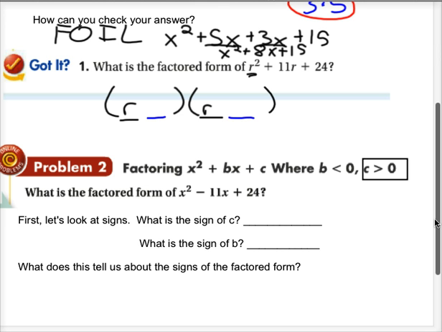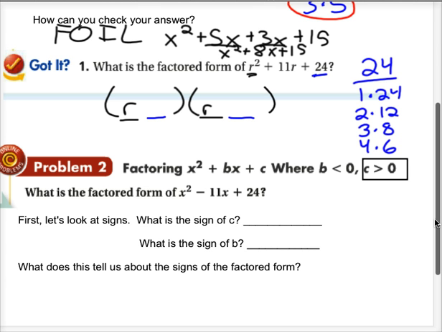These two terms here, those are coming from 24. Two things that multiply to give you 24. So now 24 is actually where we get to have a little bit more fun brainstorming our list. Things that multiply to give us 24. 1 and 24. How about 2 and 12? 3 and 8. 4 and 6. All right, so this time our list is a little bit more fun. We're getting more things here.